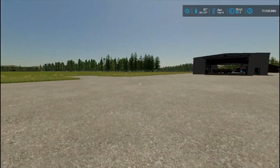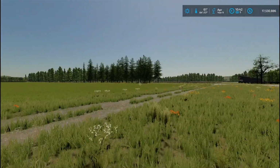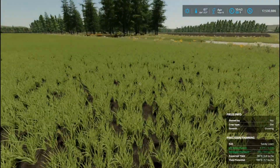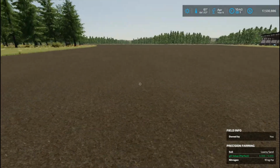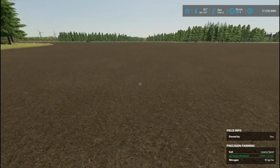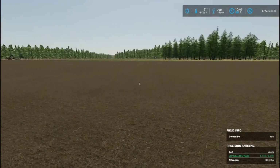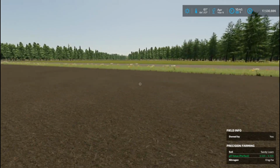Not too shabby, but next episode we'll be planting that field right there, and then depending on how long it takes, we may mow our grass field. I don't know if it's even close to being ready, to be honest. Hey, that one's pH wasn't too bad. This one should be perfect. And this is the field we will plant next time with sorghum, I do believe. We will put some sorghum in this. If our grass is ready, we may can do it too. And it looks to be like it is.